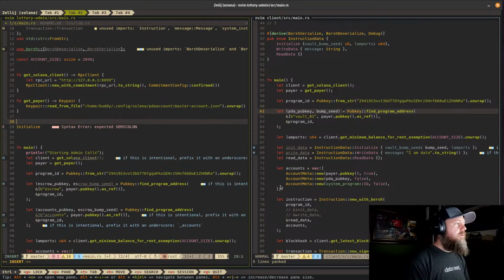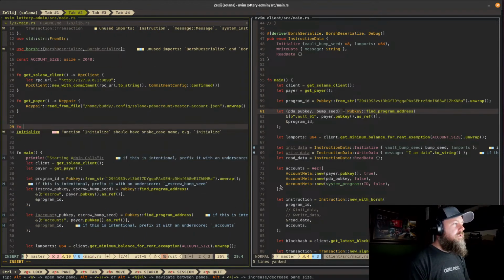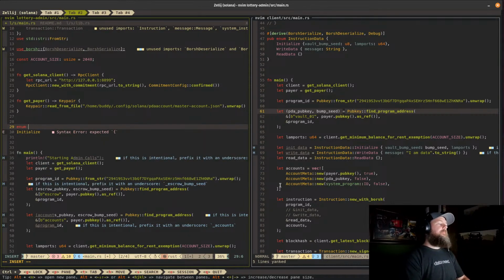So let's do, function, no. Enum program actions.